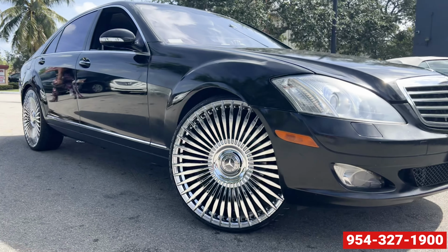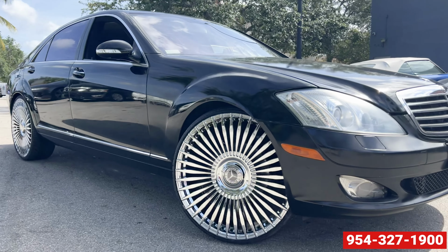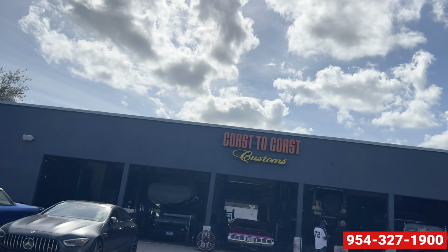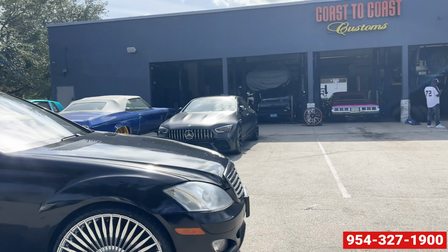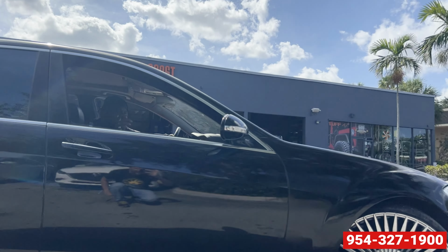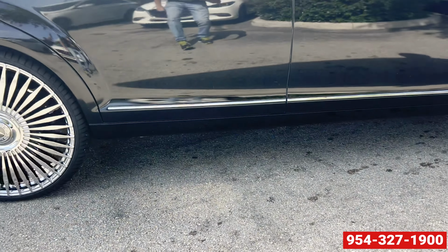Something about those floating caps on a chrome rim. Damn. Coast to Coast. That's it, what we do every day. They do it big.